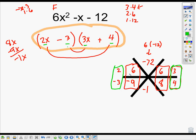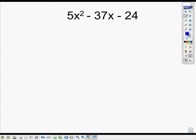Maybe you're very used to this method and you really enjoyed it and you thought, okay, it really wasn't that bad. By all means, you can always use it. I will never go through it on the board or do it this way unless a student specifically asks for it. Otherwise, I'm just going to use guess and check. Now we're going to move to our last problem.